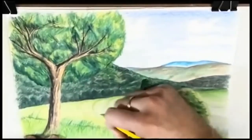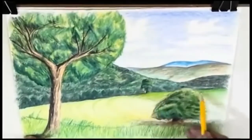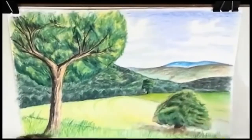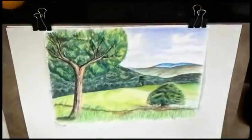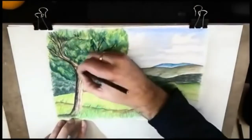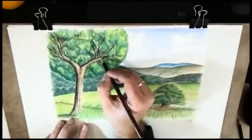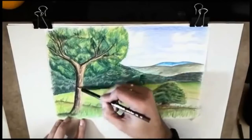I mark now the marks of the grass. Okay, it's just finished. A little more detail with black, something, and we are just finishing.